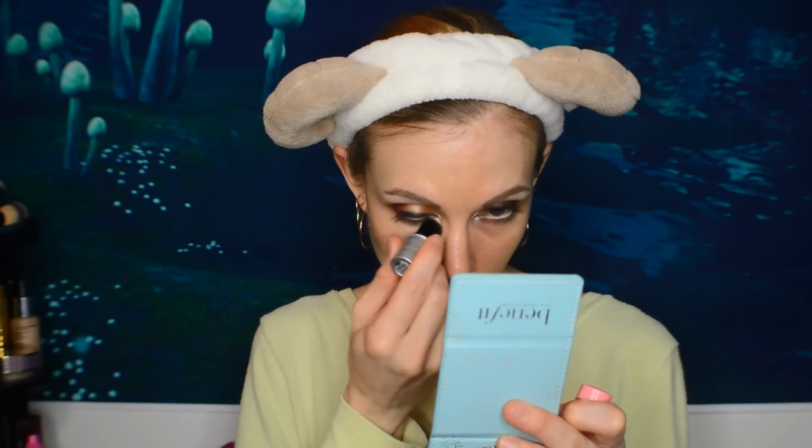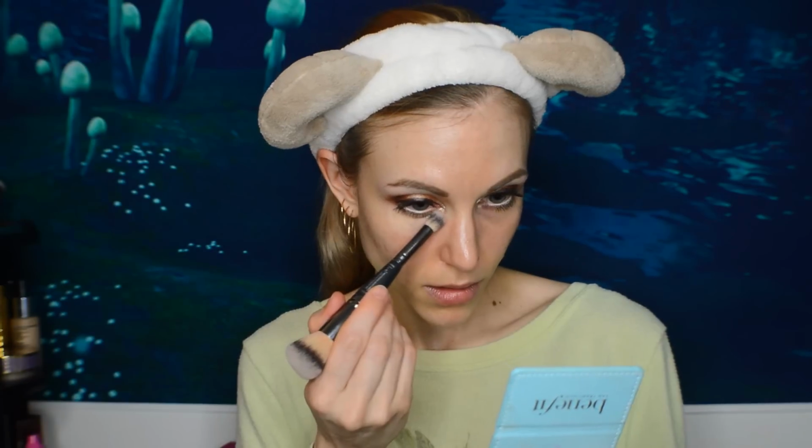So I apply it on my smile lines, under my eyes and around my eyes, and then on my forehead. I've got an expressive personality. It's never going to stop. I'm never going to stop raising my eyebrows, and this really helps me to prevent creasing. Then I'm going to go ahead and do some light concealing under my eyes. I'm using the Benefit Boi-ing Hydrating Concealer. Now I'm ready for foundation.